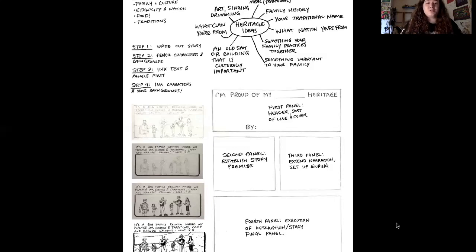But quickly, I'll just go over my step-by-step process. So what I like to do is write out the story first. And what I mean by writing out the story first is thumbnailing your comic. And then also pre-planning it. And what I mean by pre-planning is writing all your dialogue first and your panel layouts.